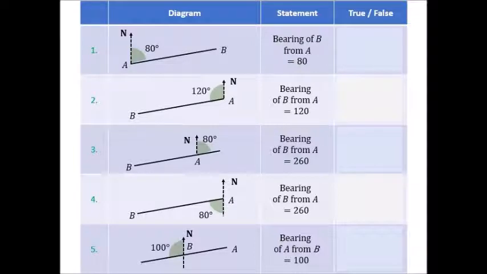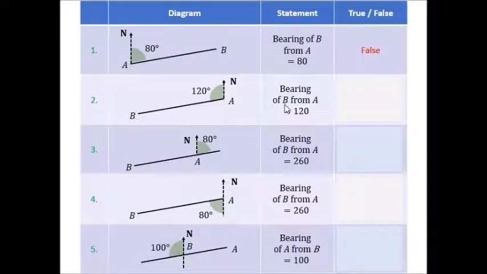Alright, so have a think about these 5. Is the bearing of B from A equal to 80 in question 1? Well, we measure bearings of B from A by saying, let's start at A because we're going from A. If we're travelling towards B, if we placed our compass at A, which direction would B be in? So if we have our compass here, then this would be 0, this would go 80 degrees, therefore it would be 080, not 80, because we need to include the hundreds, therefore this is false.